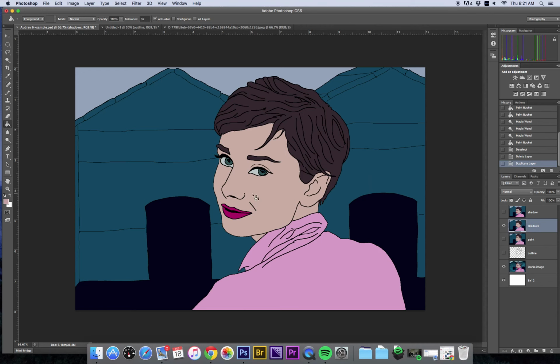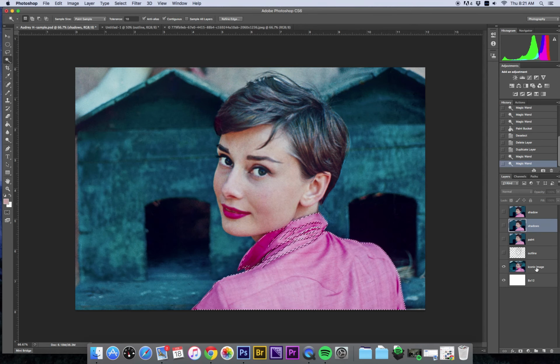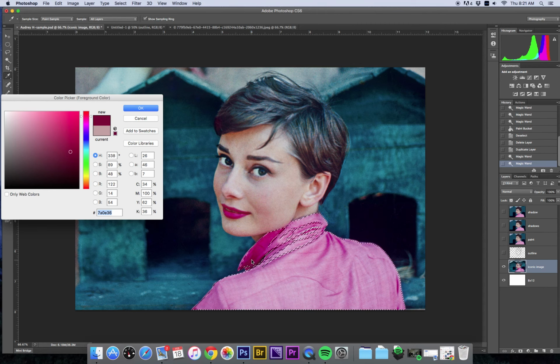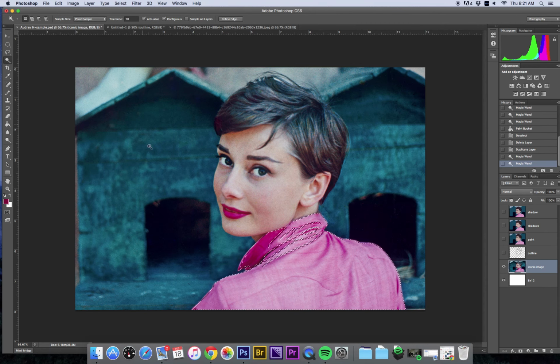So I treat this a lot like I did my paint layer. Use the magic wand tool. I'm going to choose the shirt here. Remember to include that little spot. This time I'm going to pay more attention to, I have to turn that one off to see my image now. I have to pay attention to the shadows. So the colors I'm going to select this time are going to be the darker shadow colors here, like I found right here in her collar. I'm going to go back up to my shadow layer.